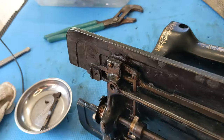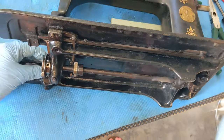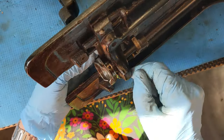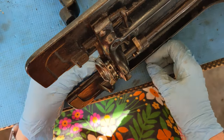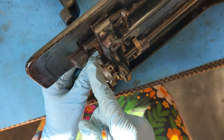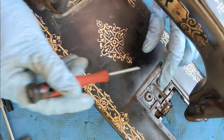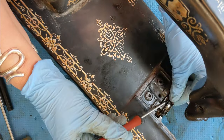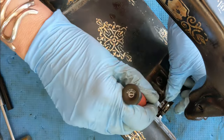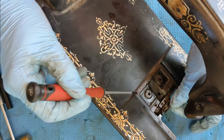All right, so unfortunately, I don't think that I'm going to be able to pull this piece out. Can't even see what I'm talking about. This piece right here that the feed dogs are on. I can't pull that bracket out without being able to clear this area, and I can't do that yet. So I need to come up with a new plan. Up from the top, if I clear all the junk out, there are some exposed screws here. It's just mounting the feed dog little piece onto that bracket. And so I'm just going to try to take those screws off and just lift this little piece off.